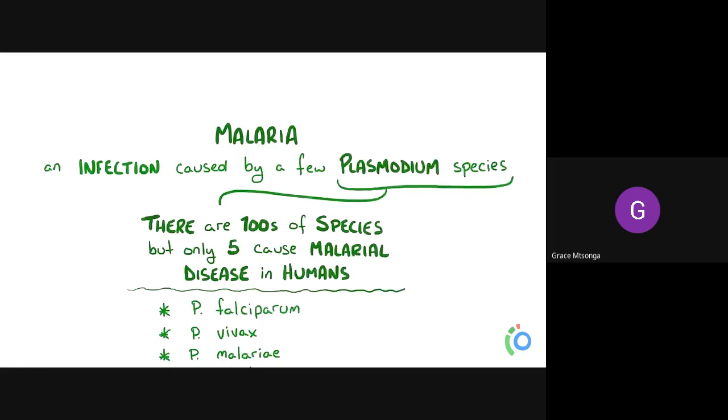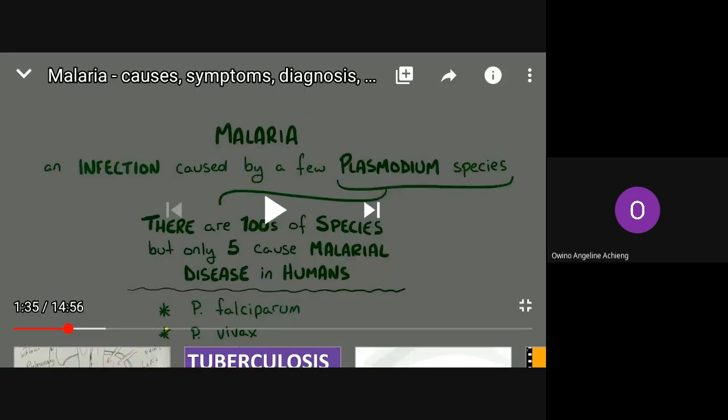Stephen Rambi, which ones are these Plasmodiums? One of them is? Plasmodium malariae. Okay. The next one is? Plasmodium vivax. The next one is? Plasmodium falciparum. And different? Make sure you're paying attention, okay?